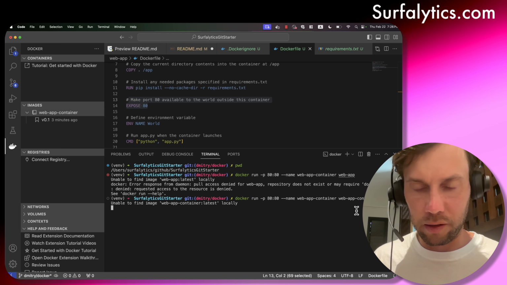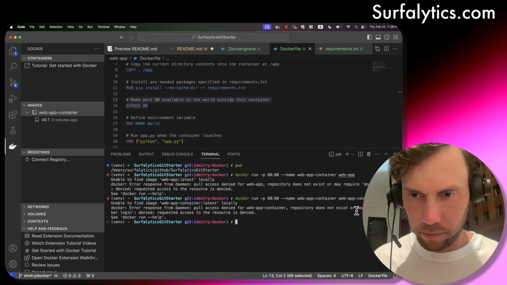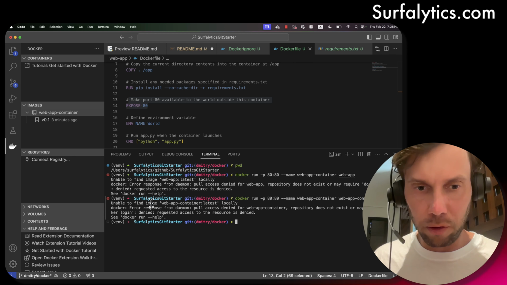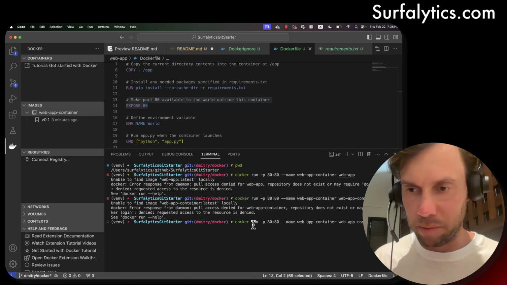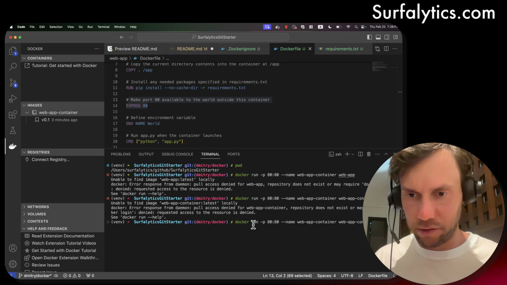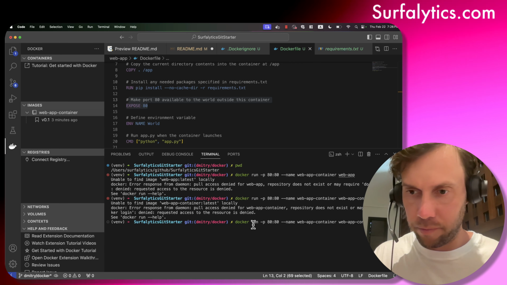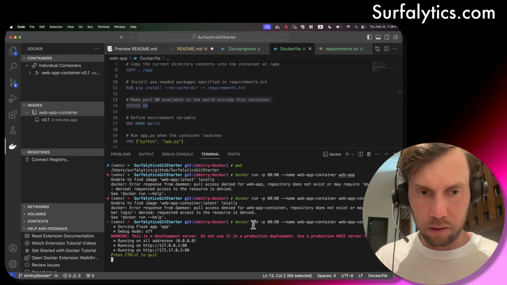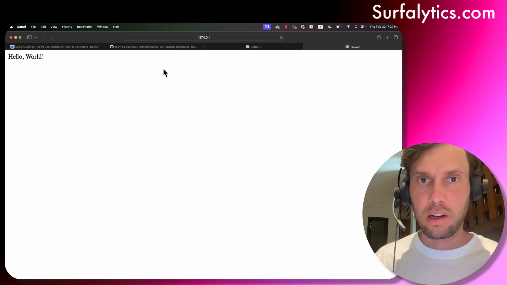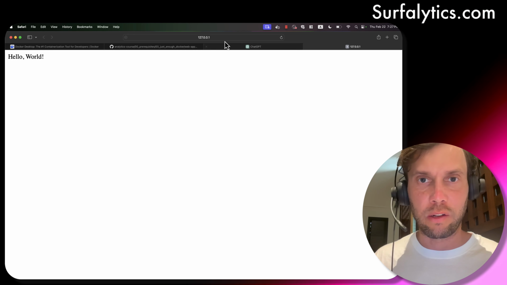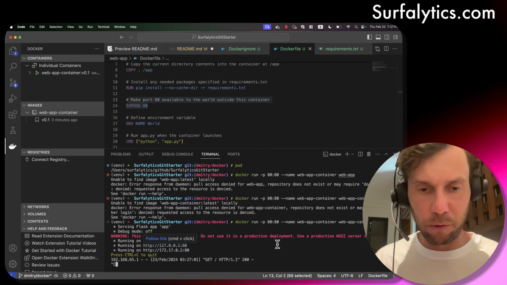Let's try to run it. By default, it's trying to search for the latest tag. That's just how the standard works. In our case, we have this tag. So now we can test if everything we did is right. Yes. Currently, this is hosted outside of our container. You should have the same result.